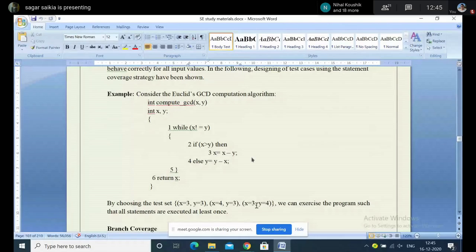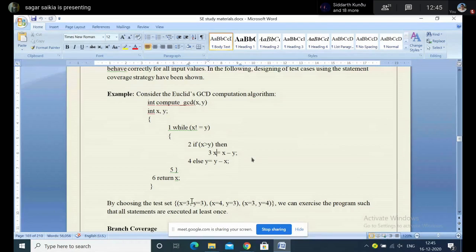If x is equal to 3 and y is equal to 4, then the fourth statement will be executed. So depending upon the data inputs, each of them is a test case. This is the first test case, this is the second, this is the third.